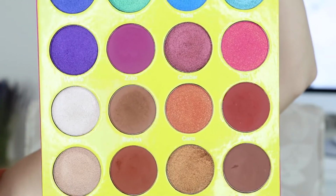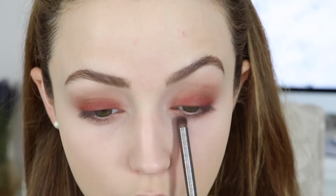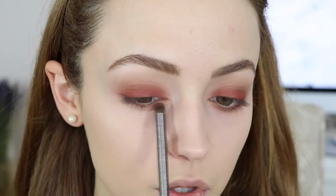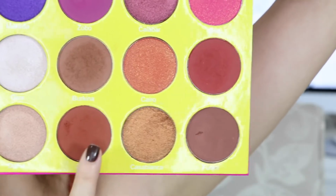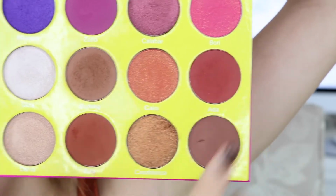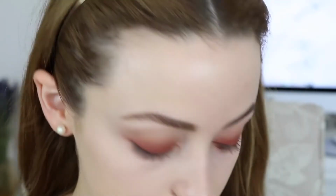Okay, so I am gonna go back in with a few more eyeshadows in a second, but I wanna work on my lower lash line. So I'm gonna use the exact same shades I already used on my top lid. I'm gonna take Burkina first. I have no idea if I'm pronouncing that word correctly. Doesn't sound like I am. I'm gonna apply it using this Urban Decay brush, number E208. Then I'm gonna take the shade Zulu, followed by a little bit of Ada. I'm gonna use the Luxie 217 brush to smudge both of these out.